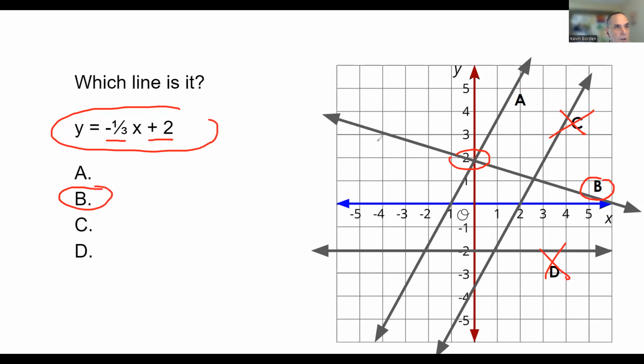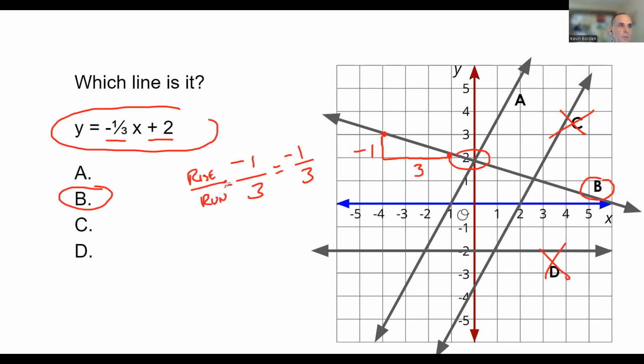Now, just to confirm that the slope is -1/3, I could pick that point and that point. My graph here is just a little bit off, but down 1, over 1, 2, 3. Down 1 is -1 over 3. It's -1 over +3, which gives us a slope of -1/3. Again, we're doing the rise over the run.